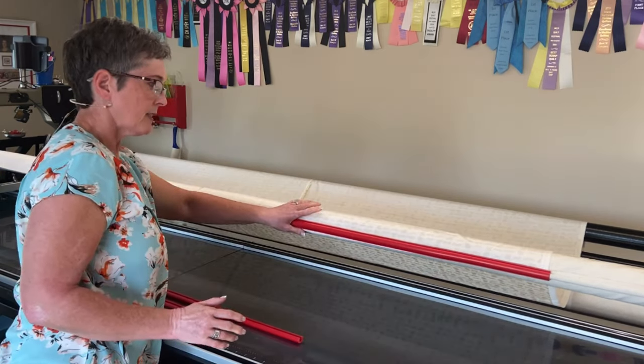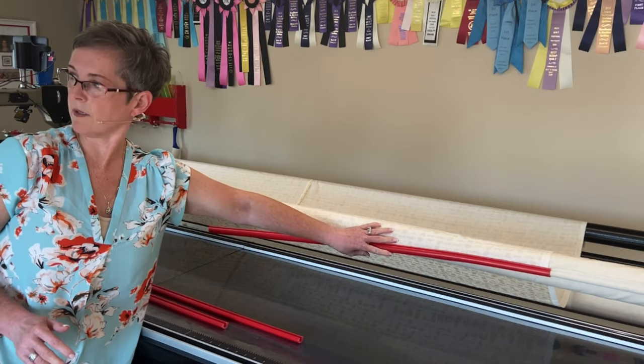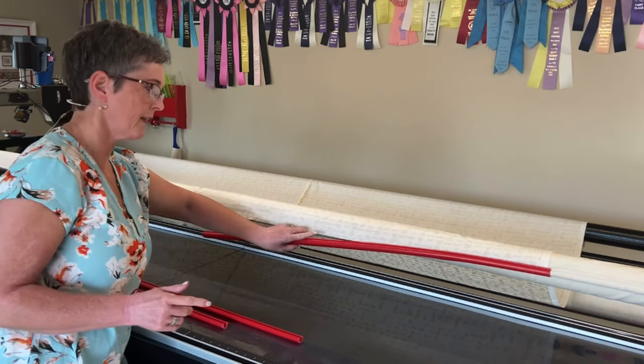And the way I use these red snappers, is this showing well on camera, Dave? I can't see both what I'm doing and the camera.